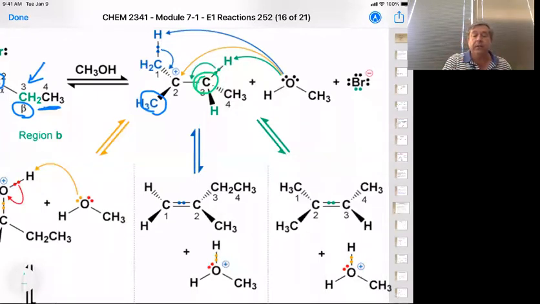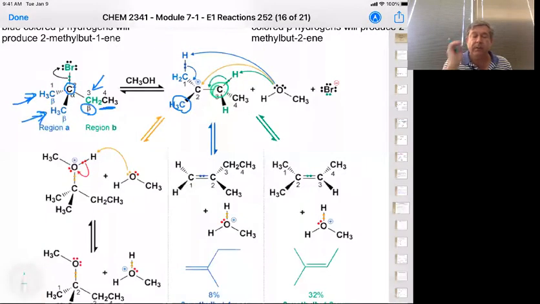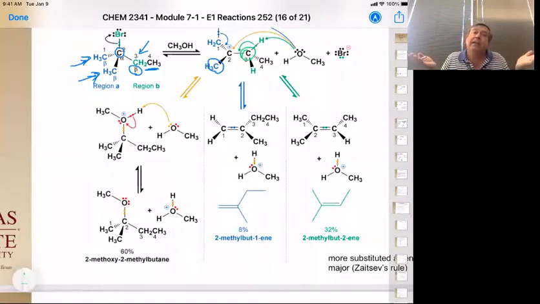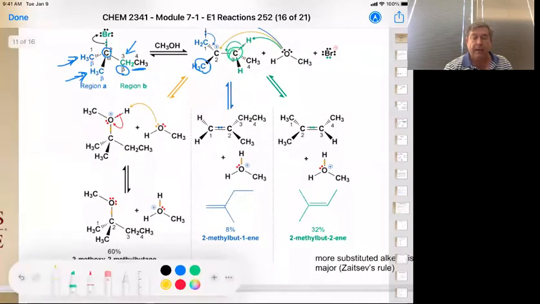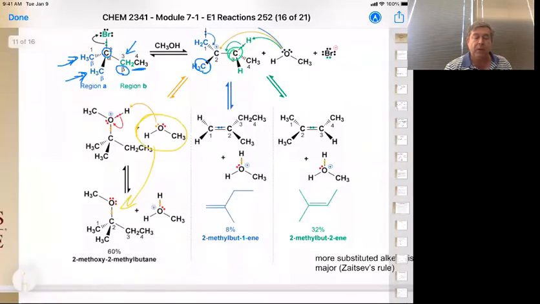Okay, so let's do that. And so let's run through this. Once we form our carbocation, we have SN1 happening, right? So what would the SN1 look like? Well, it's going to react with the solvent here, in this case, methanol. And that SN1 is going to give us this product here after we deprotonate. It's going to give us an ether, okay? And apparently we're doing this at a fairly low temperature because we have the SN1 product dominant. It's very high, 60%, okay?